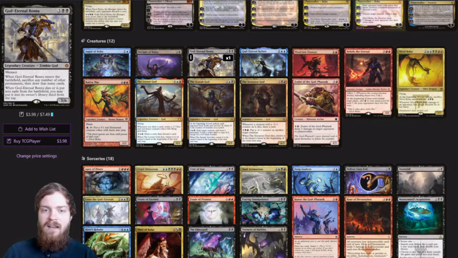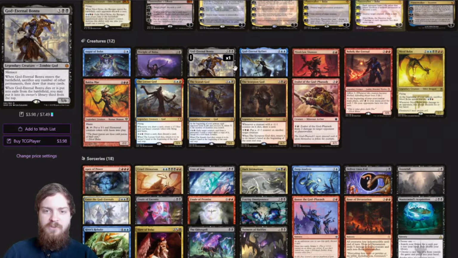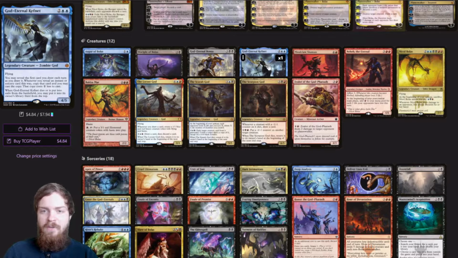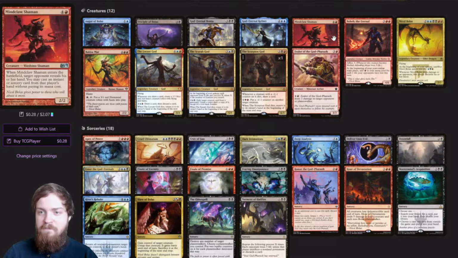And we've got God-Eternal Bontu, who when it enters the battlefield, you can sacrifice any number of other permanents to draw that many cards. So another really strong draw effect that we get since Nicol Bolas essentially resurrected these God-Eternals to do his bidding. We've added them in here. We've also got God-Eternal Kefnet, who can copy our instants and sorceries that we cast, since we have, like I said, a decent amount of them.